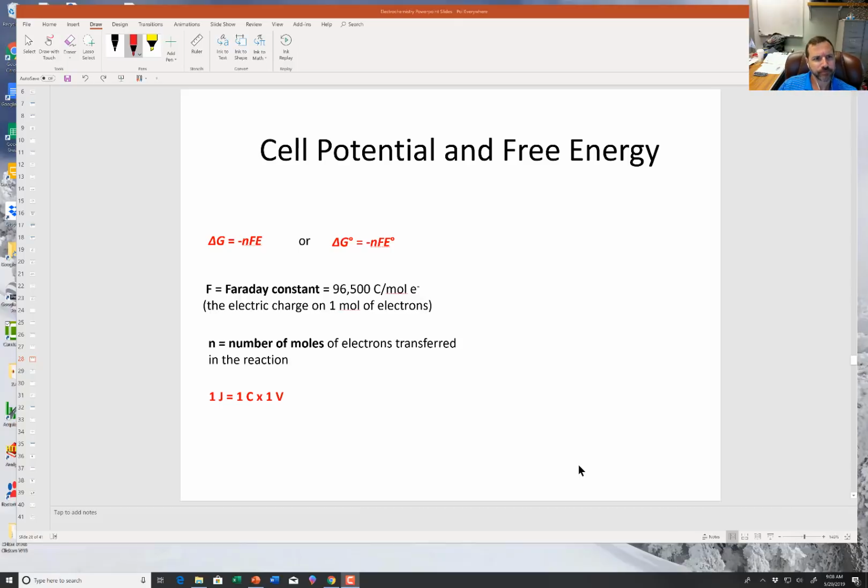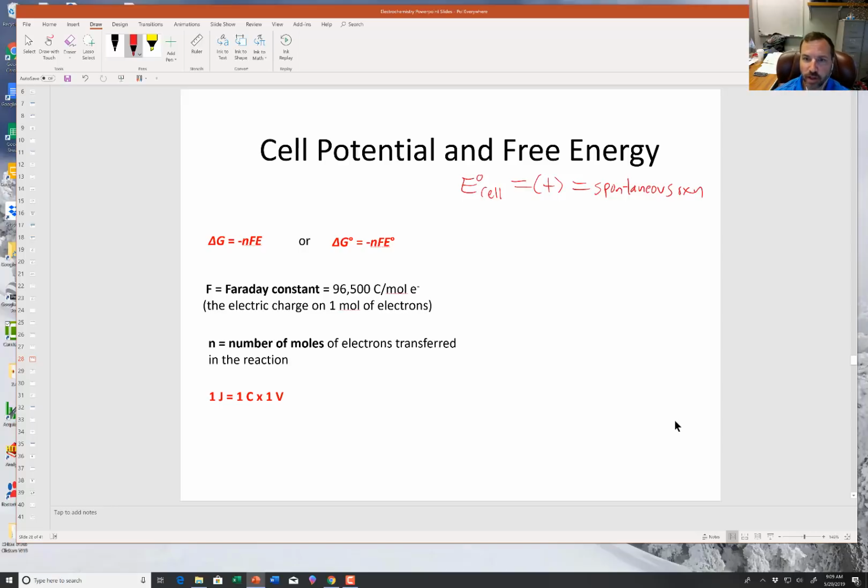So up to this point, we have learned that cell potentials, when they're positive, are spontaneous. So we know that if E cell is positive, that equals a spontaneous reaction. Essentially, if we set up a galvanic cell or a battery electrochemical reaction, and we get a spontaneous reaction taking place, we'll observe a positive voltage.